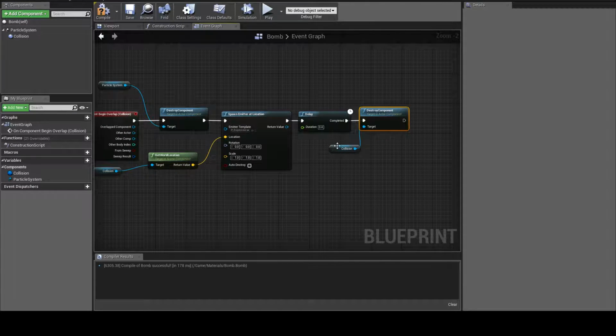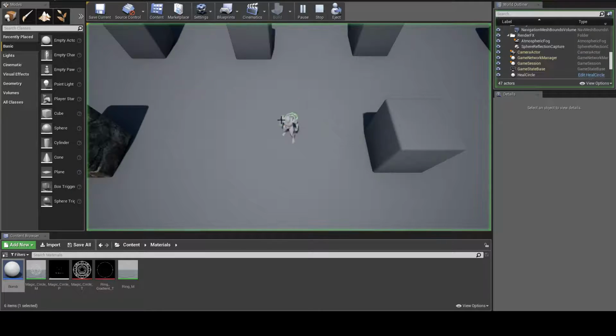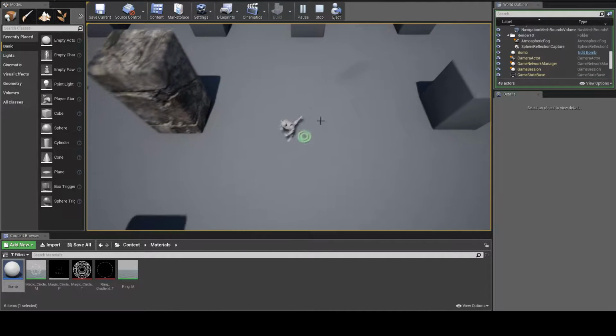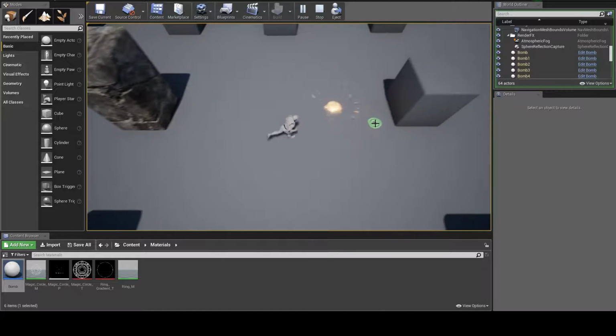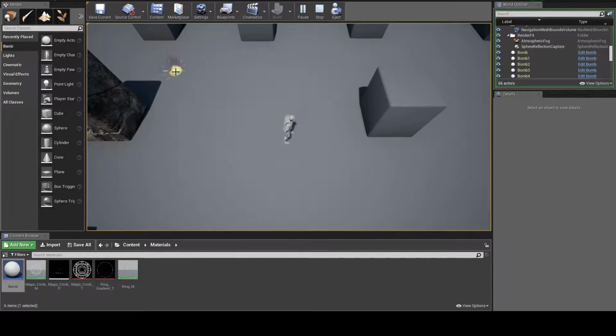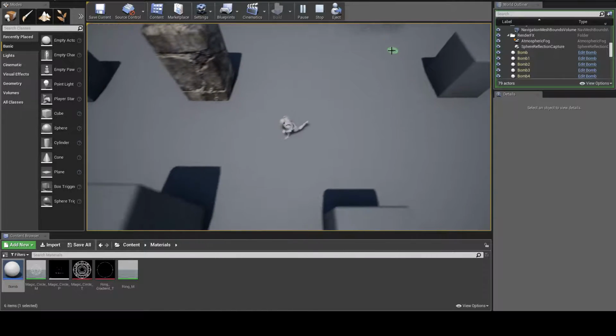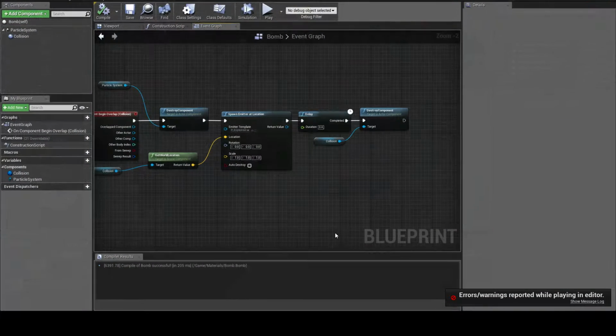So that way we don't get screwed up. Let's see if this works. So if I hit 1 again, it'll just start spawning explosions. Awesome. That's freaking cool. But will it work? No, it will not. Why? But I fixed you.